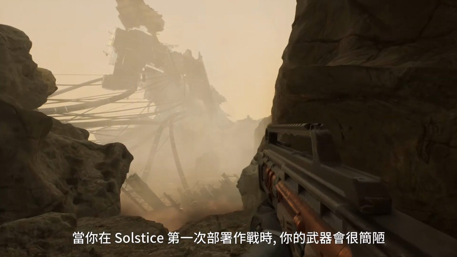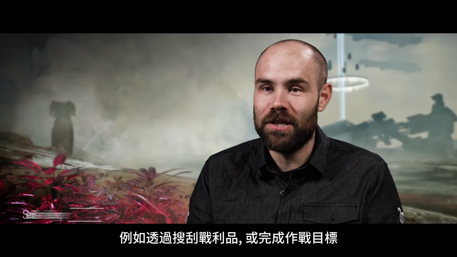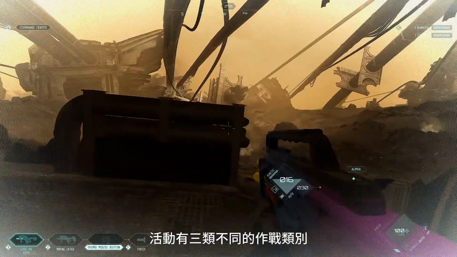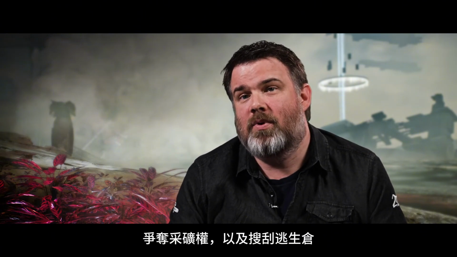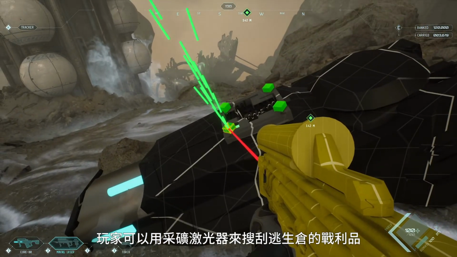When you first deploy, your weapon will be pretty thin, and you'll need to go and find chipsets in the environment that you can get either through looting or completing activities and events. It has three new activities: the secured salvage sites, the mining rights, and these escape pods, which are strewn all over the landscape and which you can hack open with your mining laser.